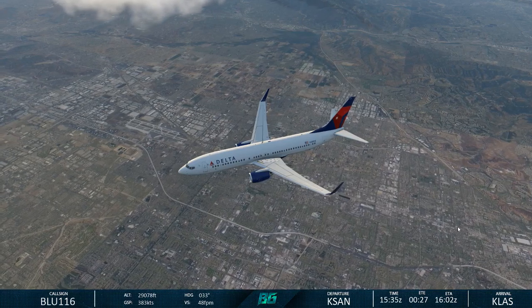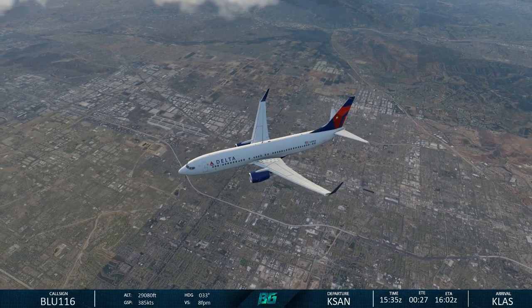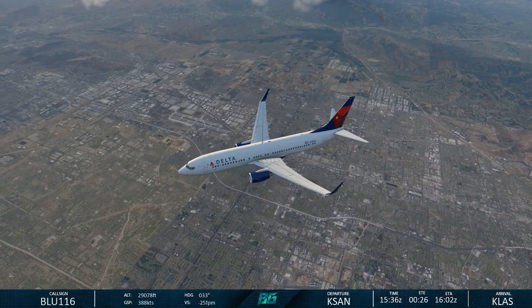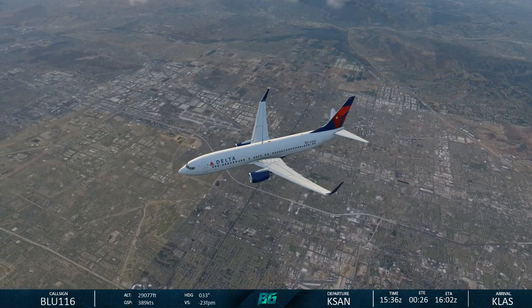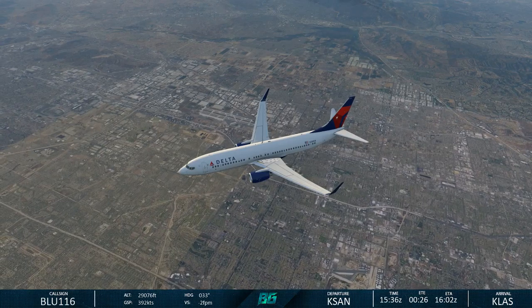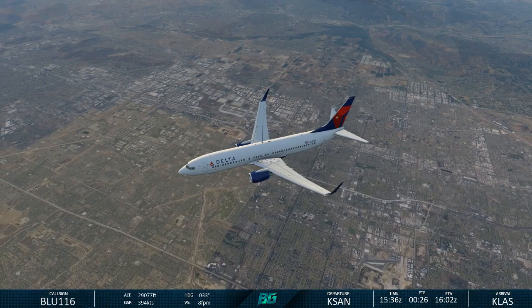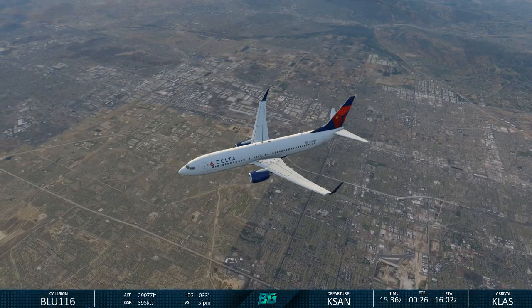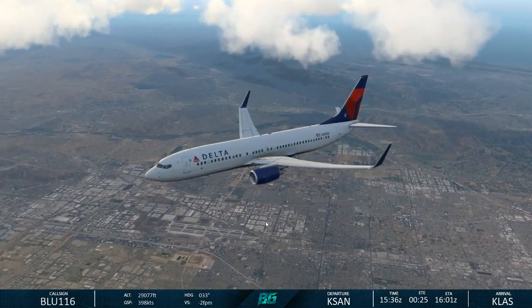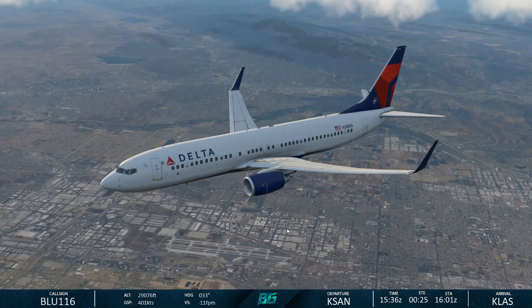How much is X-Plane? X-Plane is about $60 or something like that. It basically costs the same as a full console game. Yeah, I believe I can. I 100% believe that flying is the best way to travel. I prefer it. Yep, that's Ontario down there.